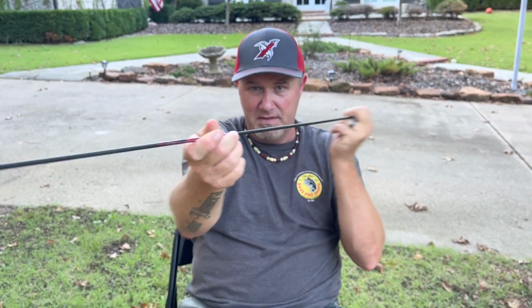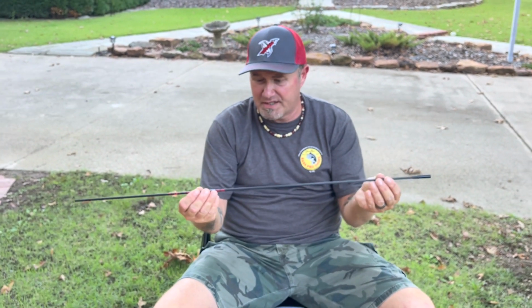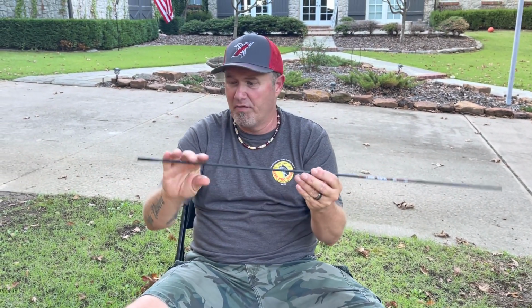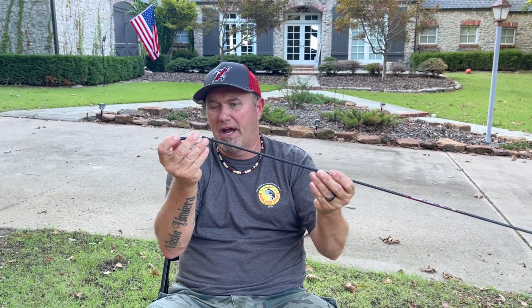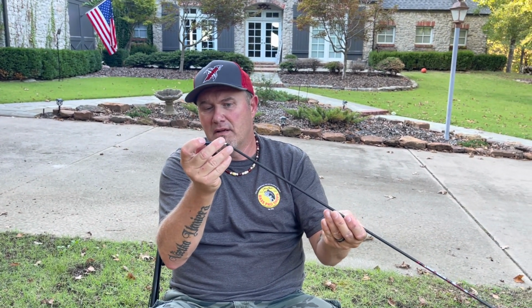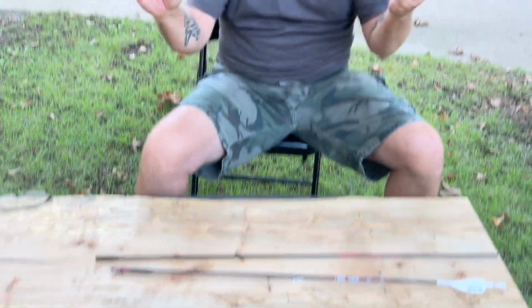solid carbon, 40 ton, .001 straight, we'll have some .003s. These are spine matched and weighted. The consistency of the spine on these is unbelievable. You would not believe it. So basically when you sandwich, you glue this internal, that keeps your outsert straight as a pin. Glue all that in. And then what you have is a finished arrow.